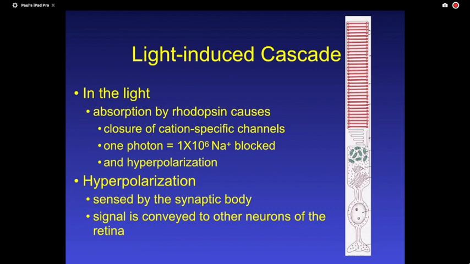Normally in a cell, it is negative on the inside because there are more sodiums on the outside than on the inside. And when you open up the channel, the sodiums flow in, potassium flows out. And what happens in a depolarized cell, the inside of the cell becomes more positive than what it was in its resting state. Here, in this case, we become hyperpolarized. Sodiums in the dark are coming in, and then all of a sudden I close the channels. And so what I do is I become more negative on the inside than normal. And that's a hyperpolarization. Both of which are an electrical change across the membrane.